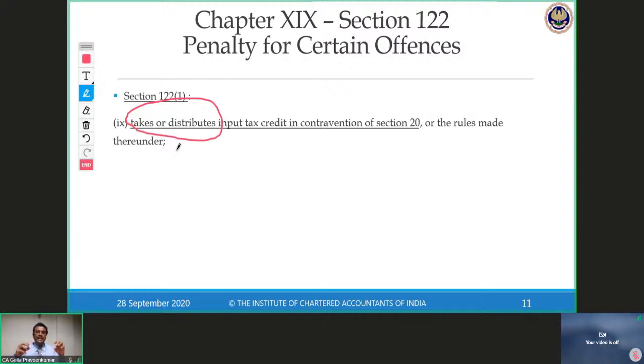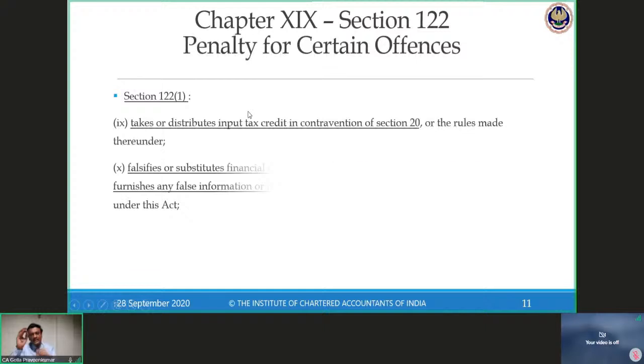When I apply this mathematical equation, assuming there was a clerical error in my equation, and this was noted when the departmental audit is happening. Ambika, to answer your question, not directly linked with your question, it comes indirectly addressed in this provision: if there was a mathematical equation where I have distributed excess credit or short credit in violation of Section 20, because there is an arithmetical error, that gets covered under this point number 9. I put into bucket number 1, your procedural lacuna.